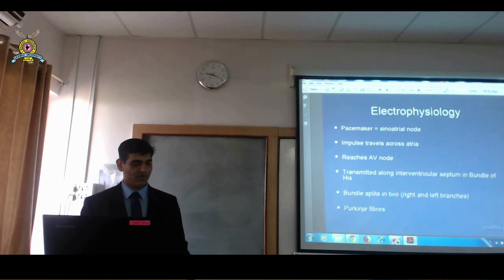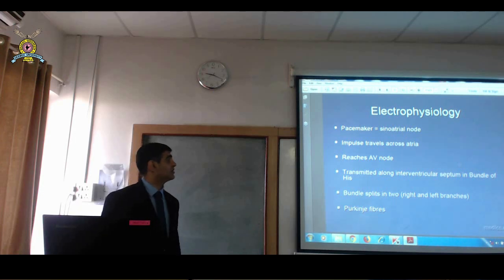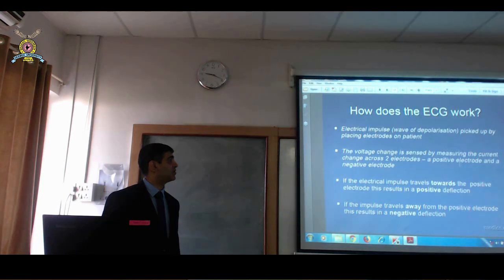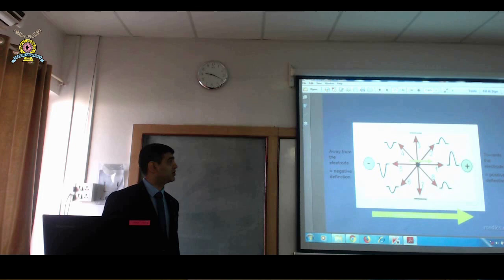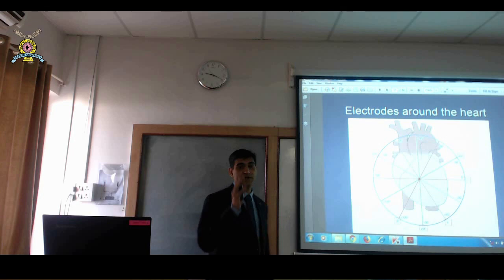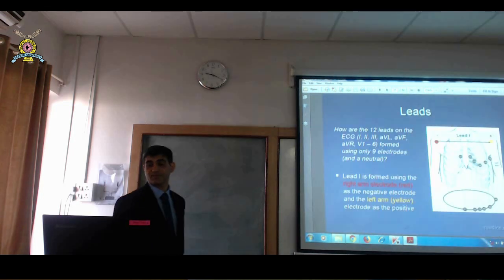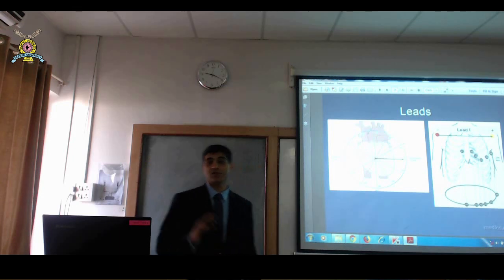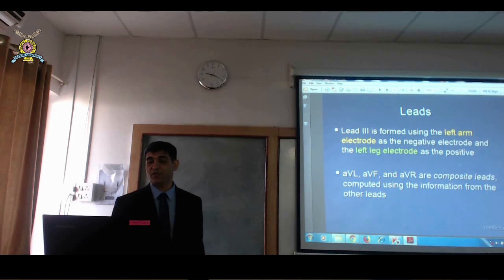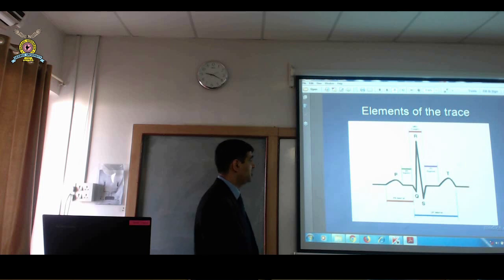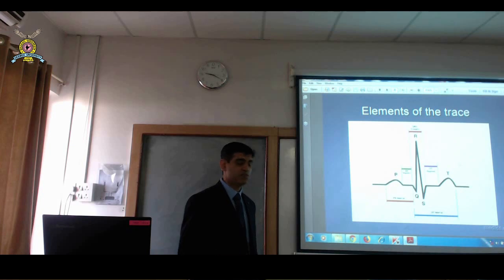I told you about how electricity traverses from different chambers and the electrical system of the heart. I told you about the important diagram. This was the most important diagram. If you just have this important diagram in your mind, it will help you to understand the ECG. I told you about vectors, how the vectors travel, how the positive wave is created and how the negative wave is created. And here we are. Now we will be looking at individual portions of this ECG in the next lecture. Any questions from today's topic?